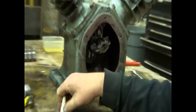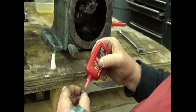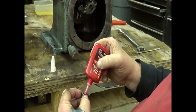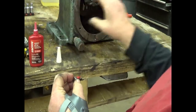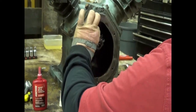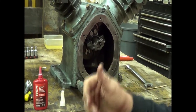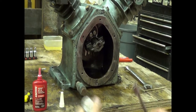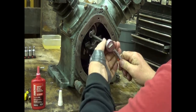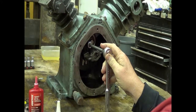So I came back in here after being at the machine shop this morning, and I thought, okay, we're going to check our fit. I grabbed the governor weights, and the one bolt was stuck halfway in. I went to push it out, and there are no threads in that governor weight. The threads are in the end of the crankshaft. The governor weight is just laying here.